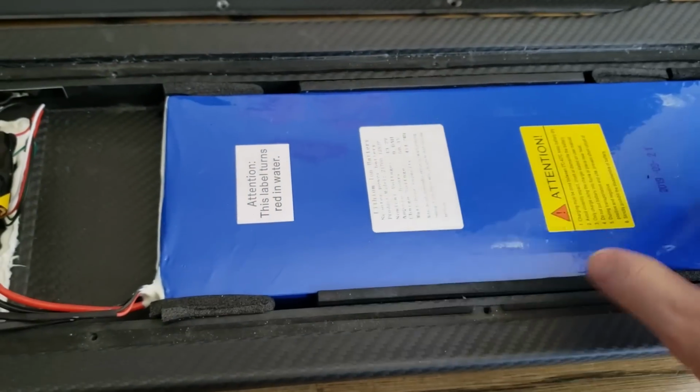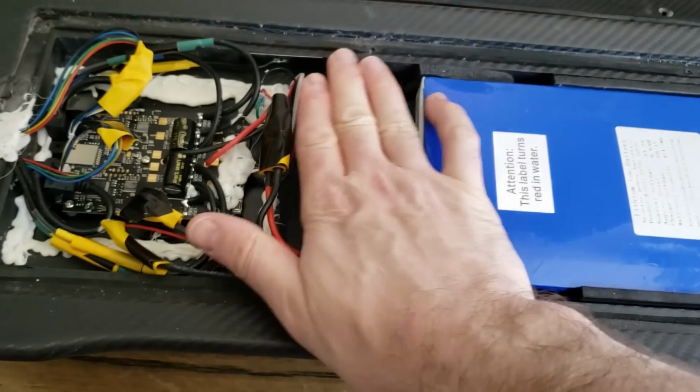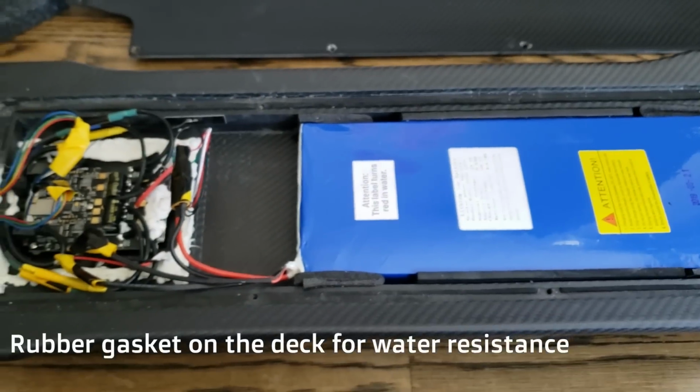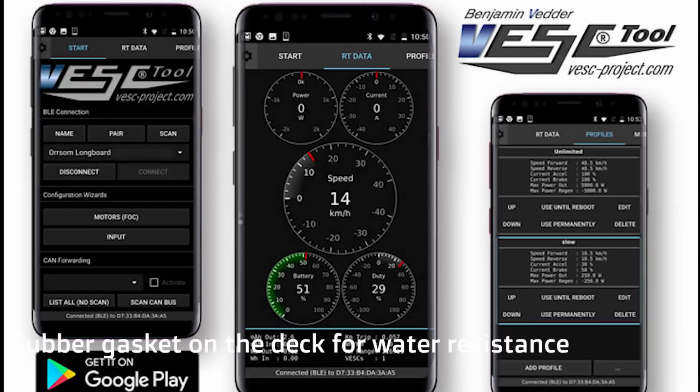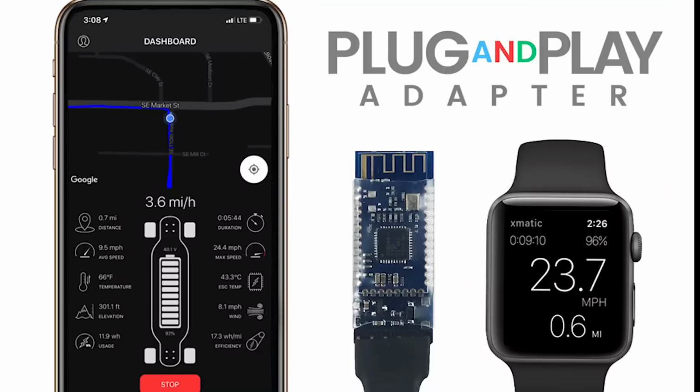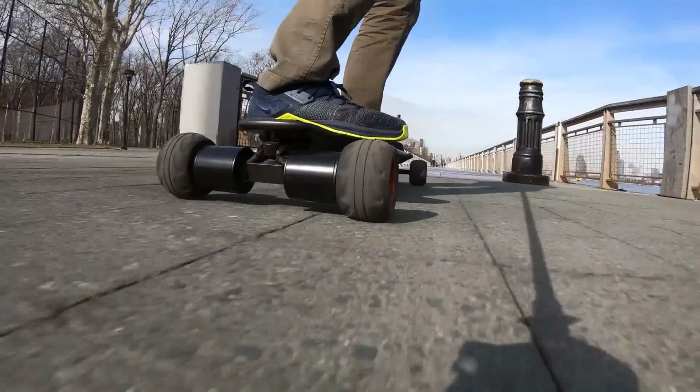I wish all the spacing could be filled with different cells, so there's no waste of space, and all this is filled up the way here, and that'll be cooler. But even like that, I think that's not bad. Also, a cool thing that you can do, there's plenty of room inside the case, so you can actually add a Bluetooth chip and do all the settings from your phone and make changes on the fly.